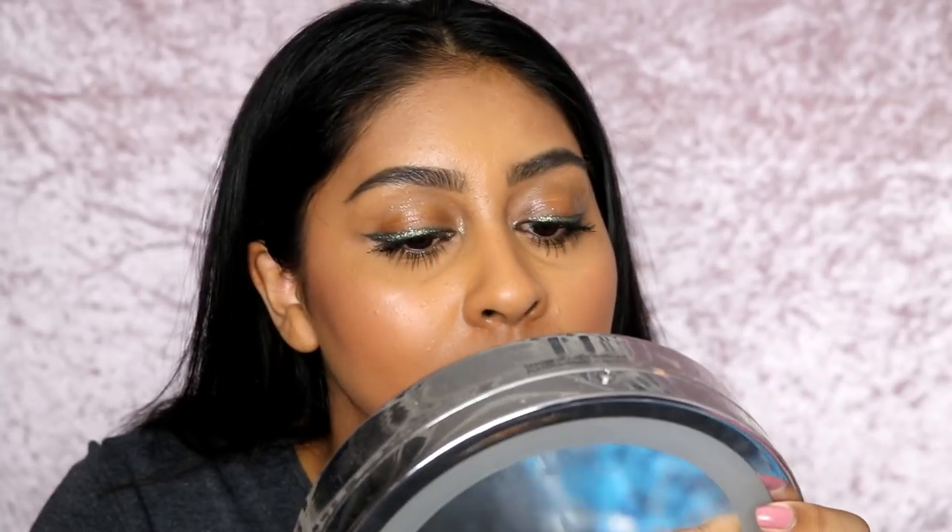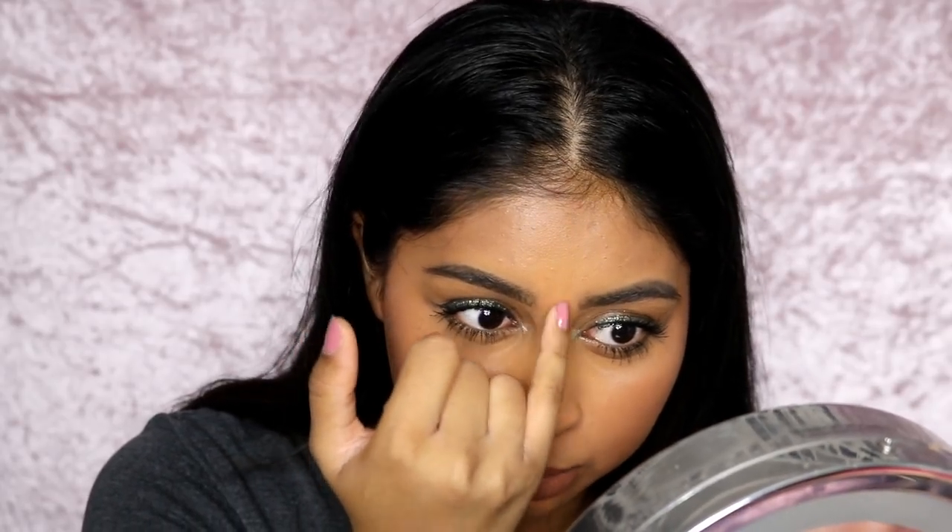It's now 7:25pm — just over 10 hours that I've had this on. My overall opinion is quite good actually. I did get some smile lines throughout the day and had to touch it up with a brush. It got a bit cakey where I didn't properly blend the concealer, so make sure you blend the concealer properly. But it didn't fade — I didn't even need to touch it or anything. It's all still on there and I'm really really happy with the result.